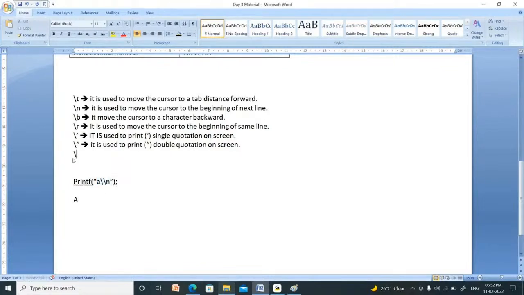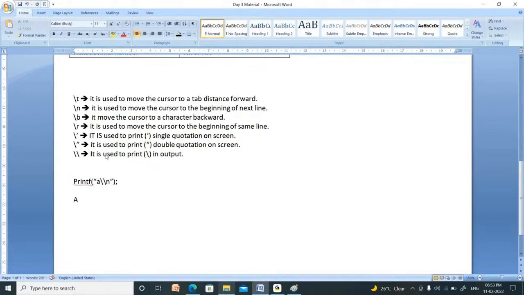Now what is the use of double slash? It is used to print a single slash symbol in output. Then you have to use slash slash.